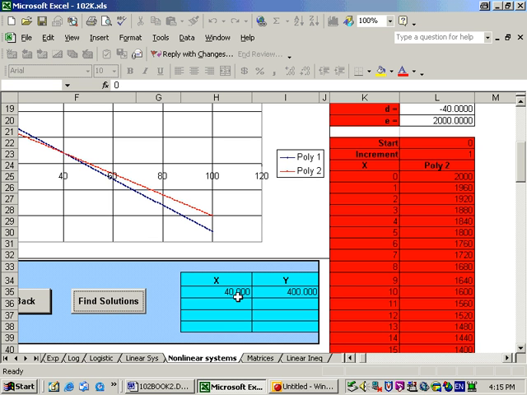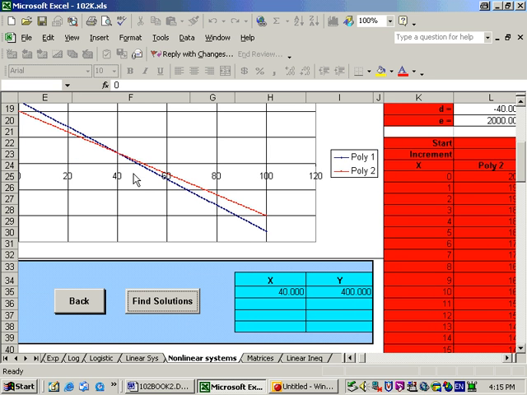That means in 40 months they'll both have the same value of 4,000. After 40 months, the graph in red is higher. So after 40 months, the graph in red is higher, and that was the AMD. So after 40 months, the AMD computer has more value to it.